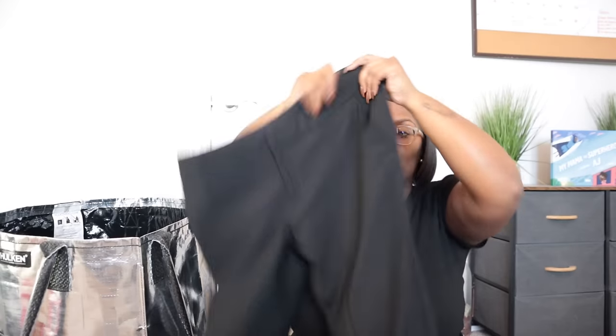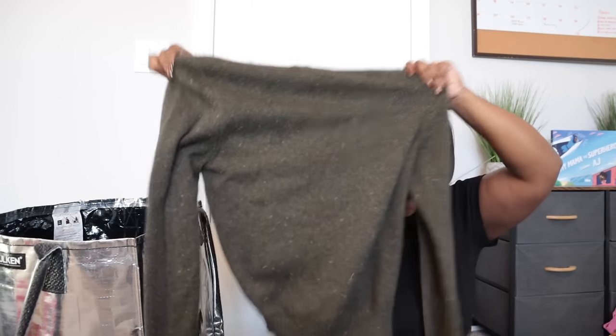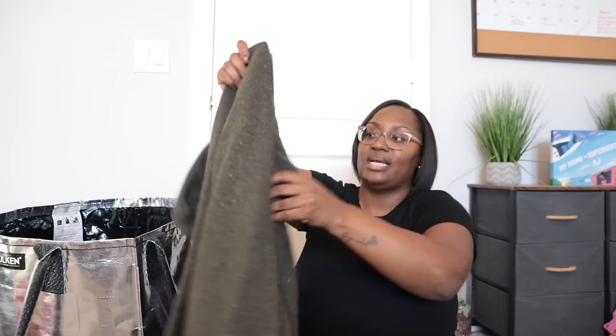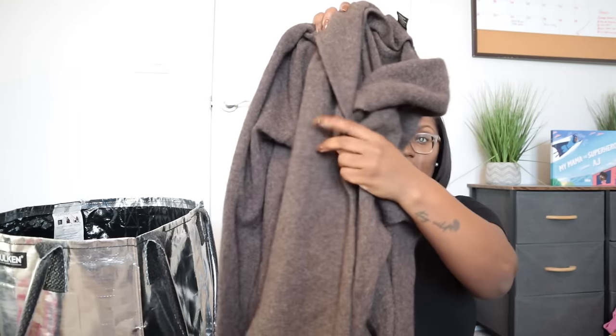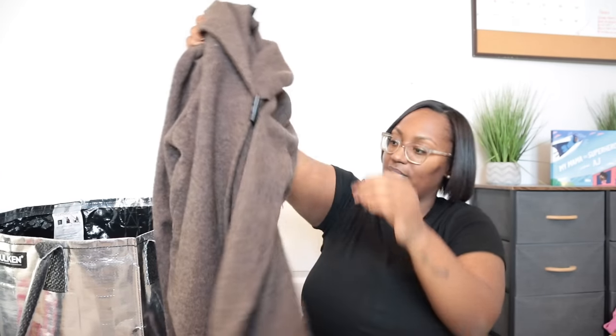Honest bad buy here — Mutual Weave, size medium, cotton hooded sweatshirt. The tag looked like it was worth something but it turns out it's sold at JC Penney for about $80. I priced it at $15–$20 just to move it. Then Adrian Vitadini, size medium — the brown colorway and the fabric content sold me: it's wool and yak hair. I've never come across yak hair before so I had to get it. Has a toggle closure and pockets — priced around $30–$40, curious to see if the yak hair gets any attention.